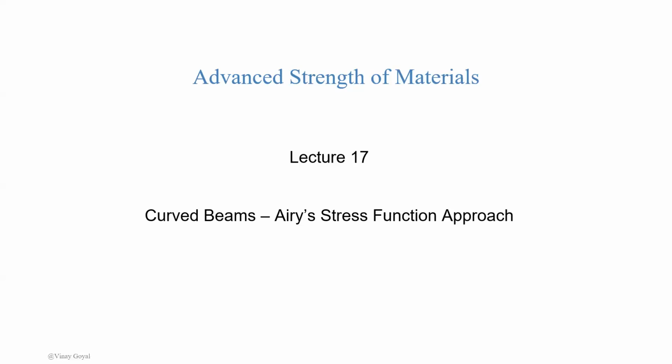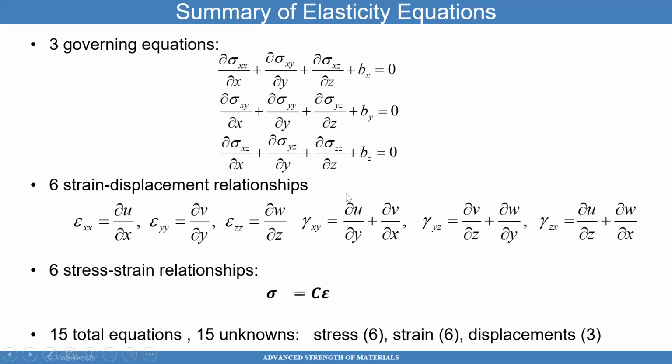So that's how we used the Airy stress function. I apologize for that. And so again, to remind you, there are these governing equations of elasticity. We have the 6 strain deflection relationships. We have the 6 stress strain relationships, which gives us 15 equations and 15 unknowns. And that's very hard to solve by hand, as you experienced already, right? It's not easy to solve by hand.